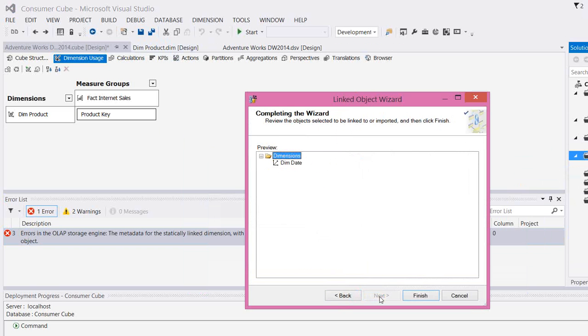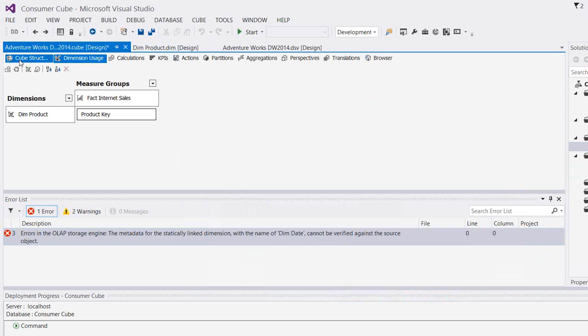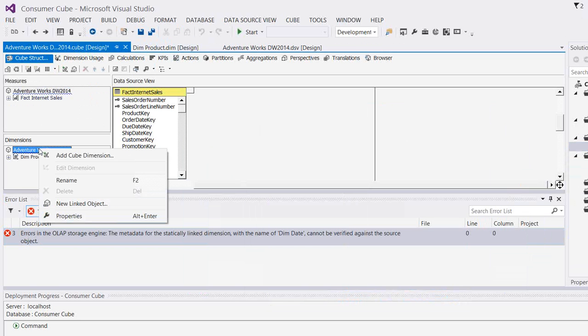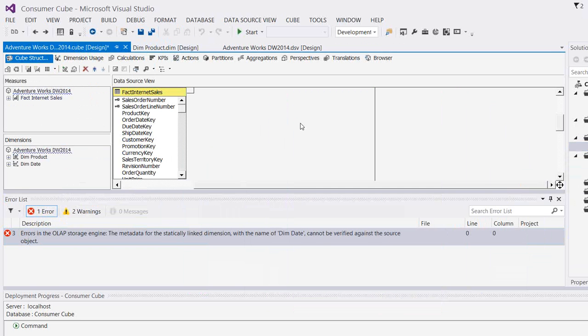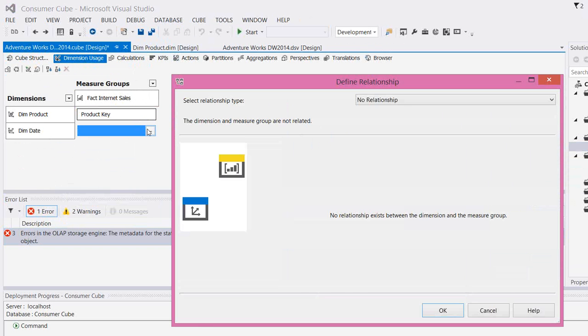The changes are pretty common at the dimension level, so the metadata changes come every week or every month. So whenever a change happens in your source, then you have to remove the link dimension in all the targets, and you have to rebuild everything. That is time-consuming and also not advisable, right? So let me add the dimension again to the cube, and let me give the relationships. This is really a painful thing.